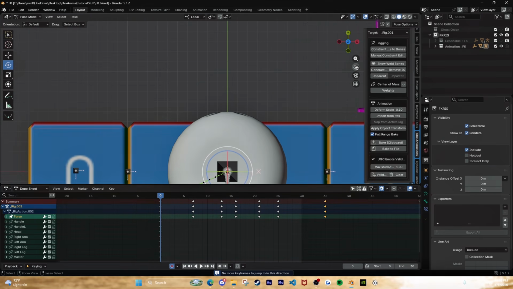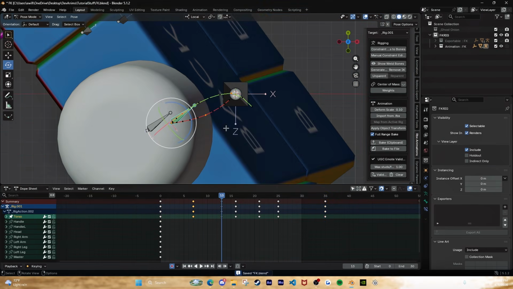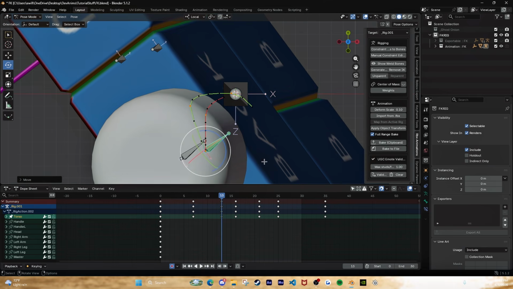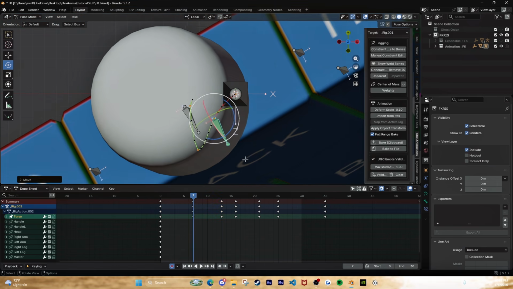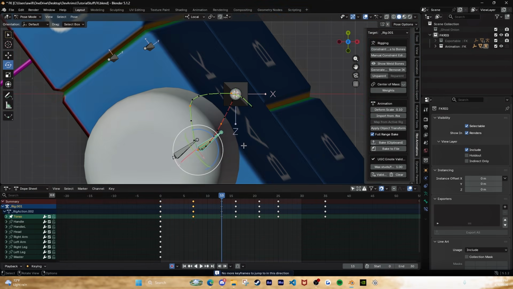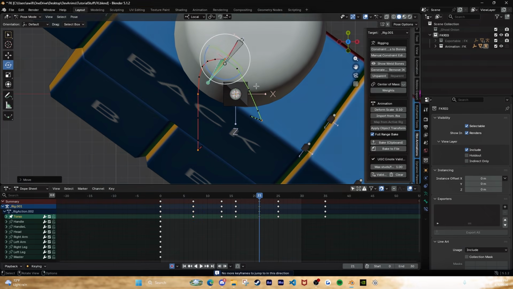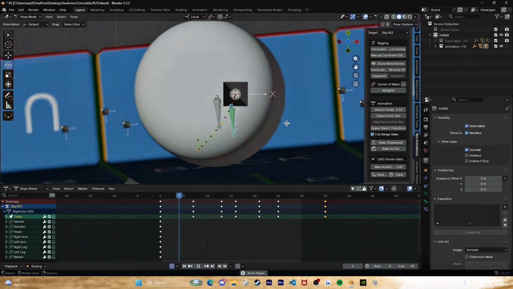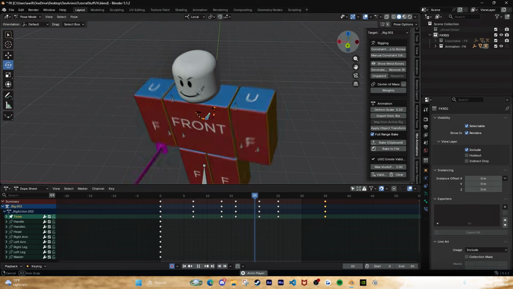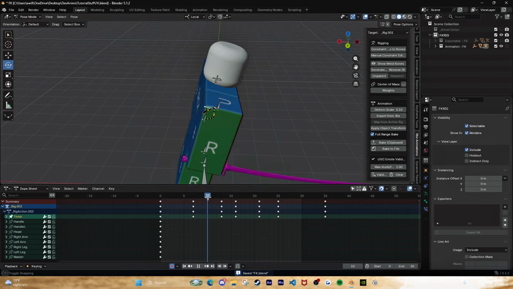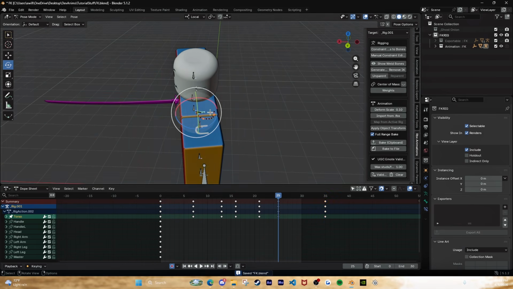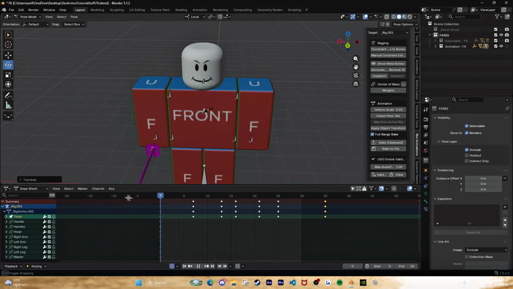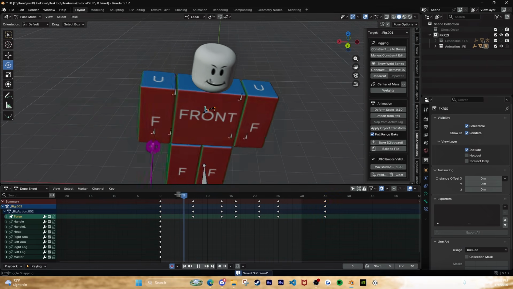So right here, what I'm gonna do is fix up the motion pass a little bit so I can make sure the arcs look fine and everything looks how I want it to. So now that I got the torso movement, it's not the best, but it's just something quick for the tutorial. Yeah, I think that's gonna be okay.